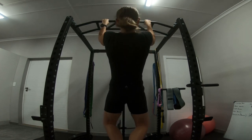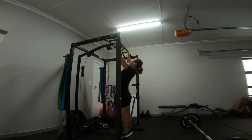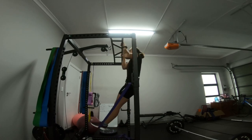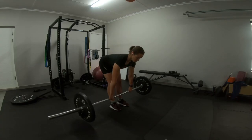Then I moved on to finish it off with the elastic band, just to pump out as much as I could. And then for some reason I was like, let me try to see if I can do a muscle up. Tried it a few times, all these times failed. Then I decided, okay, let's move on. Moved on to stiff leg deadlift.